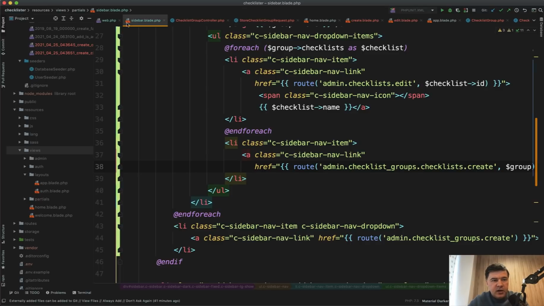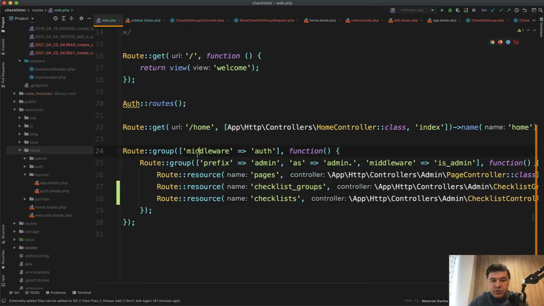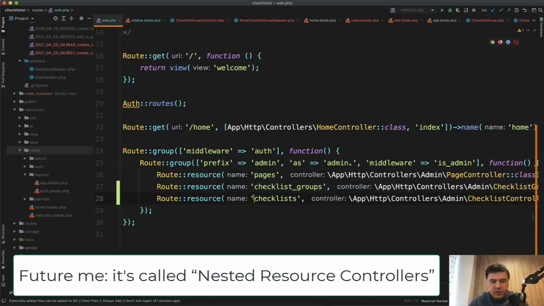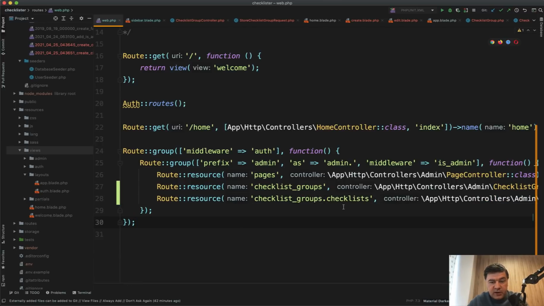And in here I will show you double resource. It's kind of a resource in the resource controller. I'm not sure how it's called officially, but you can do something like this. Checklist groups dot checklists.